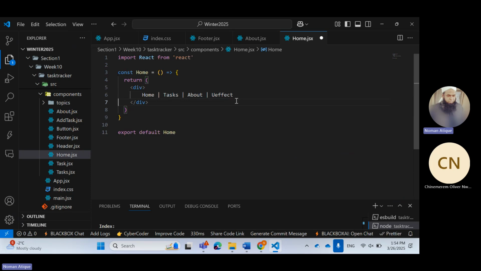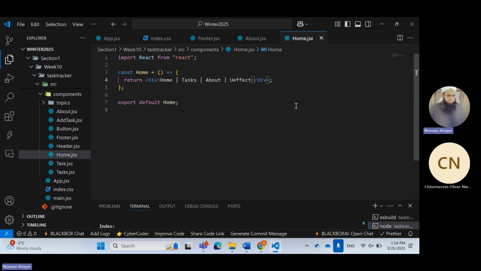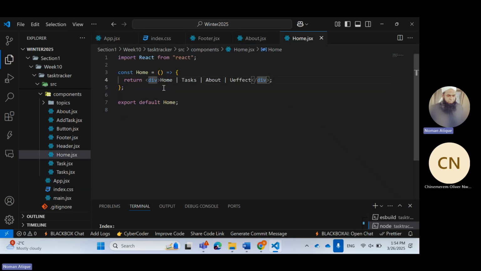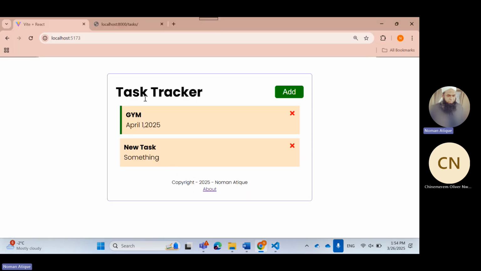So this is a home component, and this home component should be on the app, on the route path, on the home route. Make sense? On the home route, it should be visible, and when the user clicks on home, home itself opens. User clicks on tasks, then the tasks should open. I would expect all of you to start that. I'll give 10 minutes here, and after that, we'll continue with the rest of them.